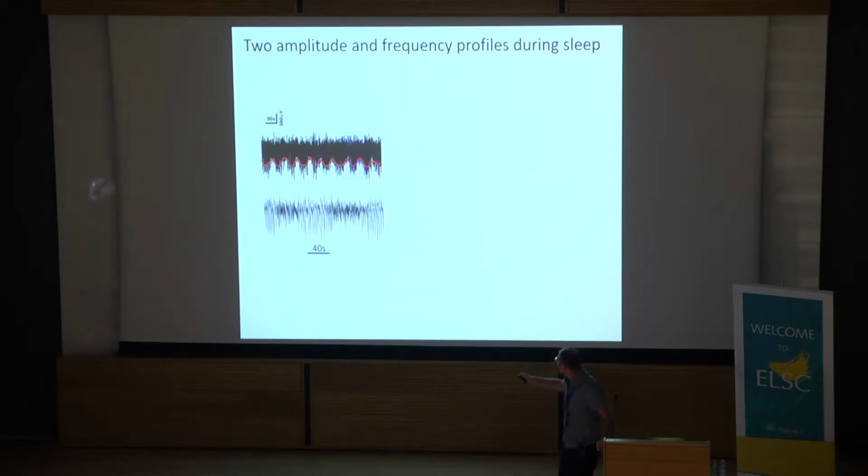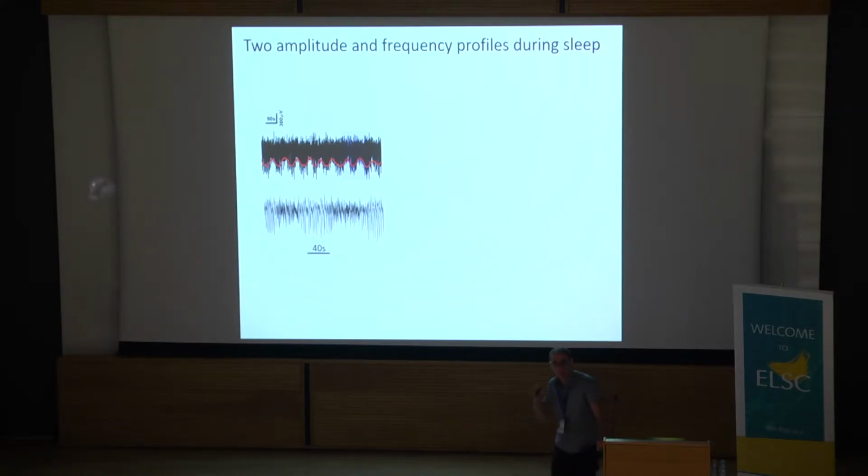So this is how activity from the brain will look like. This is raw data, one electrode. And this is during sleep. Just by looking at it, you see that there's something very clear and very organized going on here. There's this clear oscillation. And if we zoom into a small section, you can see it's composed of two phases. One with high amplitudes and one with low amplitudes.